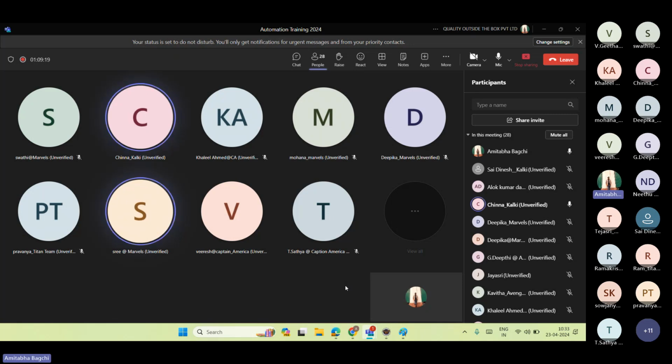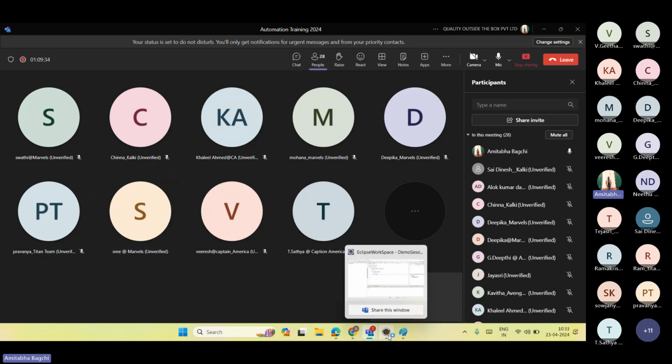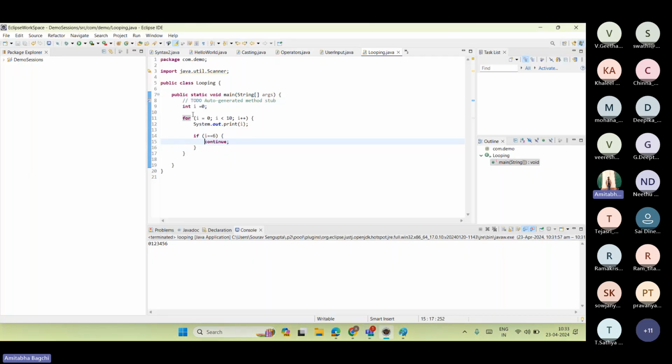Okay. Correct. So continue has a functionality where, if I have an iteration from 0 to 9, that means there are 10 iterations happening. For a particular iteration here, I'm saying continue, meaning when the value of i comes to 6, it will just continue. It will skip that particular iteration, whatever should be there for the sixth value, it will skip it, and then continue to the next iteration. It will start from the next iteration again till the condition is satisfied.